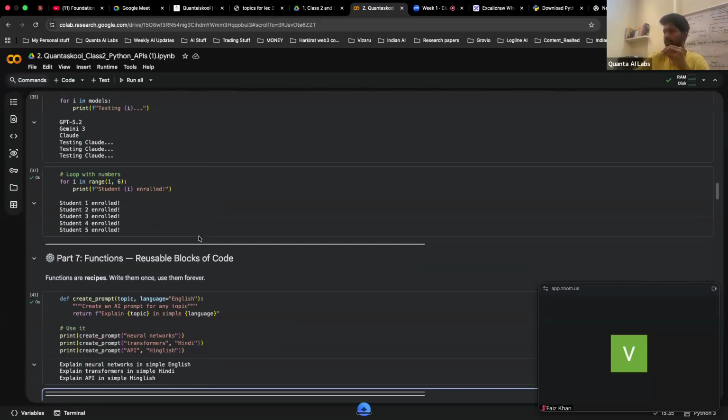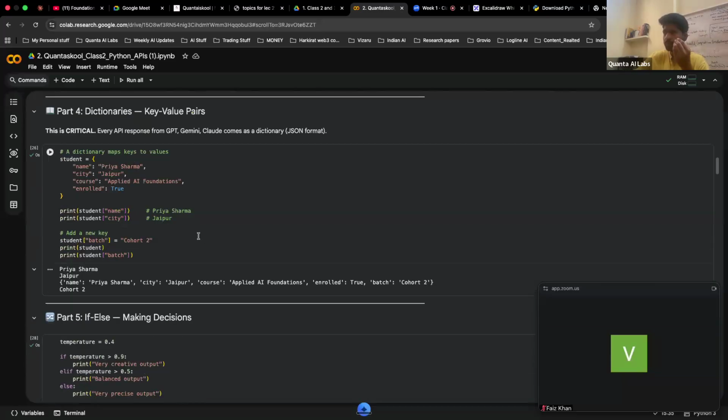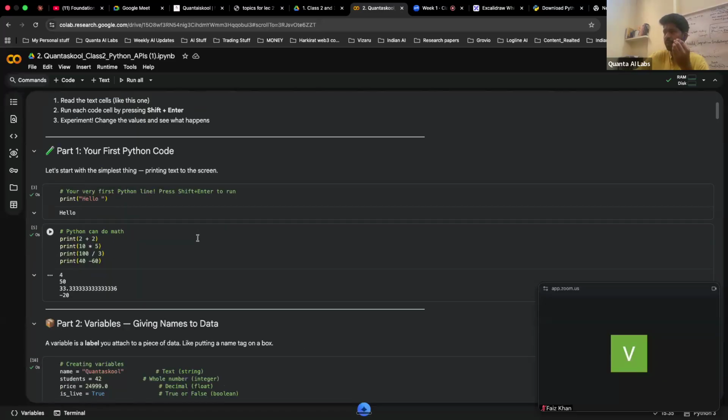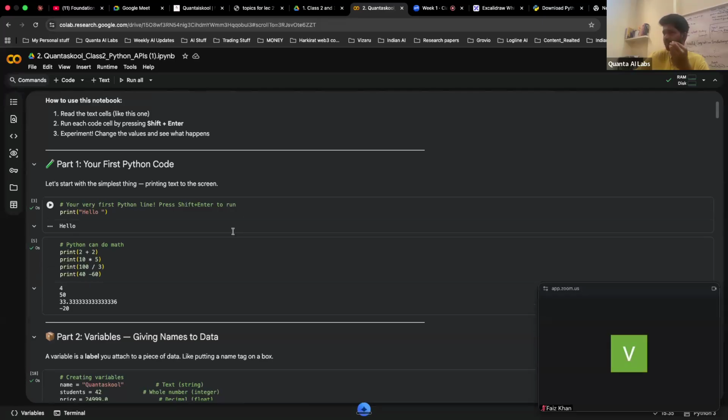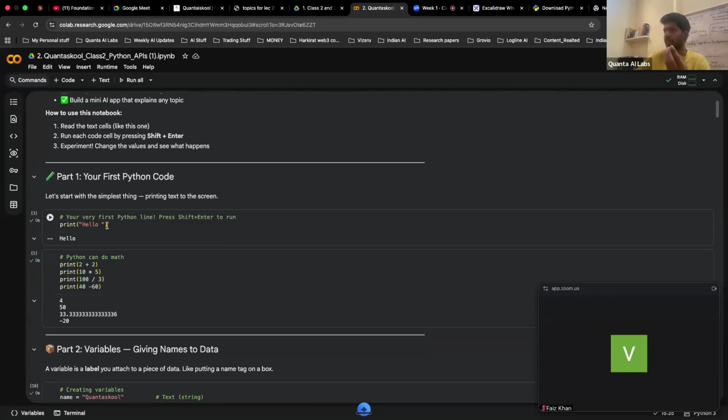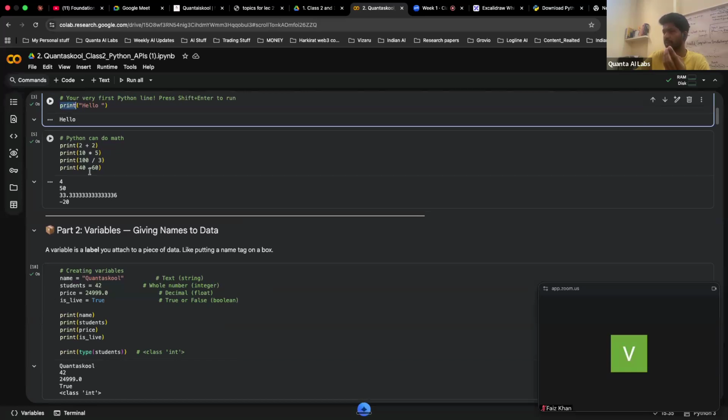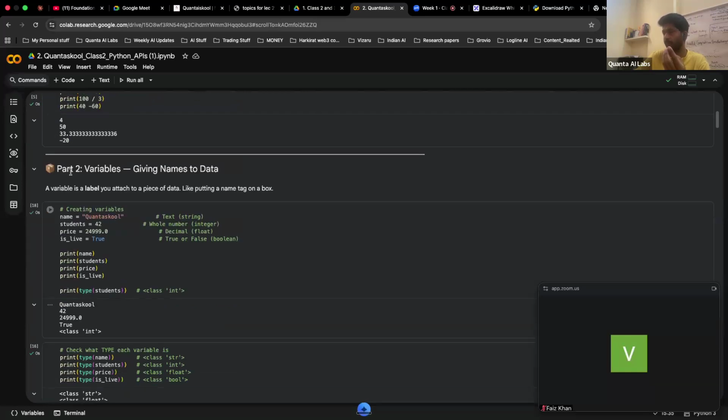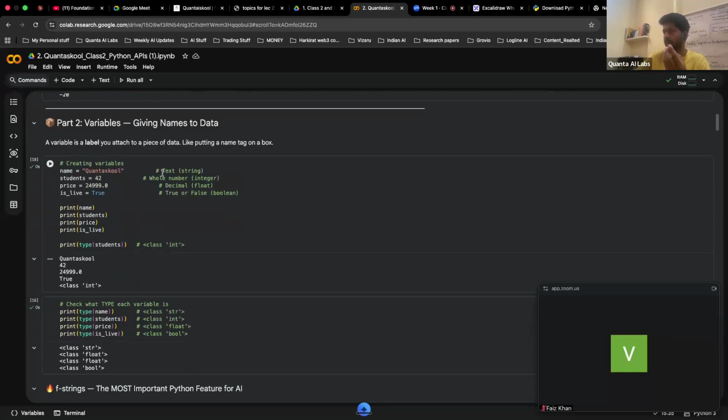So these are the basics of Python. First we understood what Python is and why we should learn Python. Then there is the print function, the type function, and the variables. These are the data types or the variables.